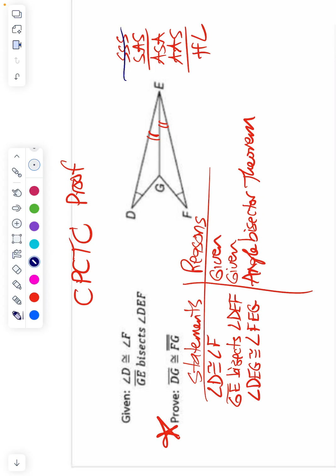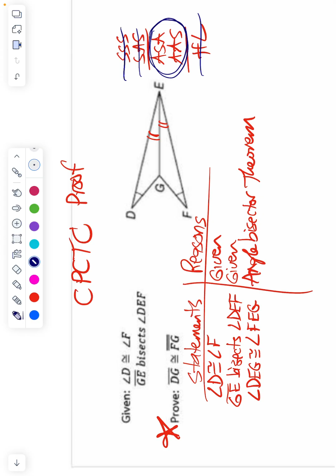Okay, here's what I'm thinking. I'm not going to get side, side, side. I don't even have a side marked in here. It's definitely not hypotenuse leg. I see two angles, so I'm probably going to look here, right? Because the other one, side, angle, side, one of the sides I'm trying to prove. How can I use that in my proof? Does that make sense? So which of these two can we go after? That's the reason I have you write the list, it hopefully helps direct you. Anybody see?